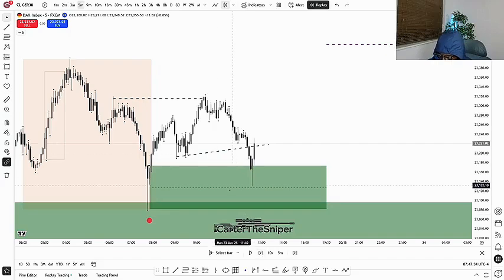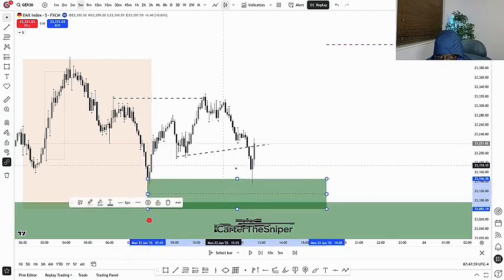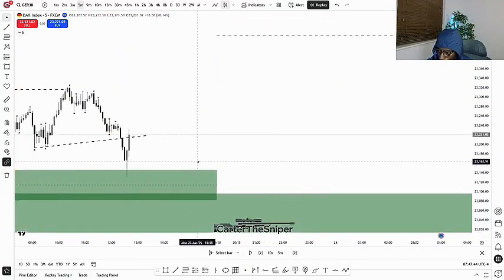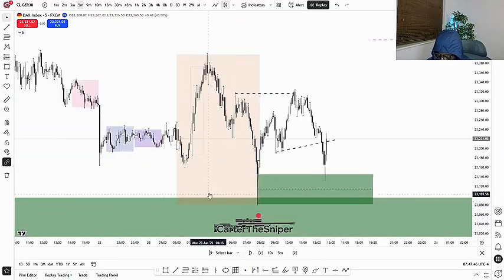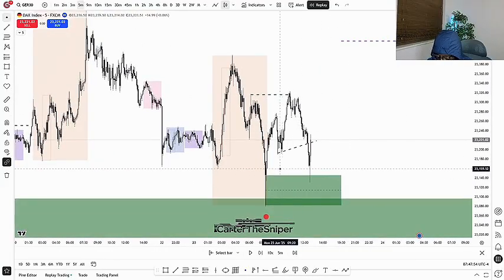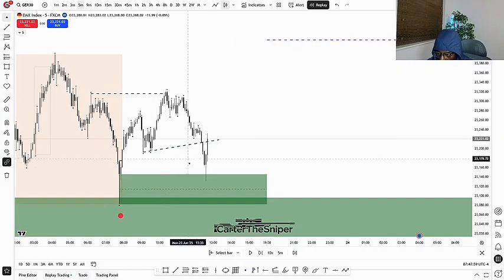It failed, right? And we came right into here. Look, in fact, it's the wicks. I always use the wicks, but obviously mark out the whole zone just so you don't miss it, like how this point would have been. You can't come from. So you just mark it out. Don't just think, for example, if we tap it and we've changed the delivery, follow it. You can come from and then mark the next external or the decisional of that. But the decisional, see, cycle was already completed. We violated it and tapped into here.